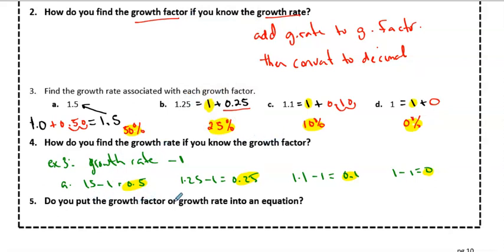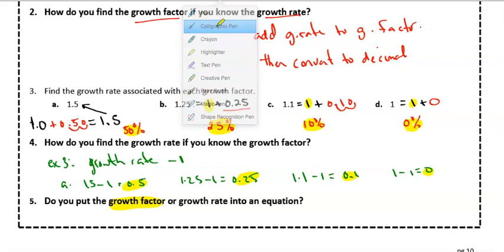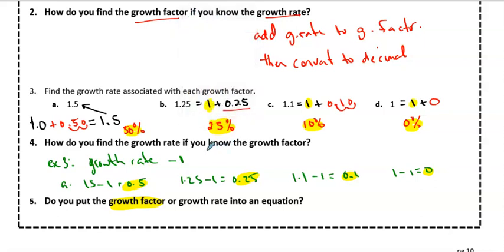And do you put the growth factor or growth rate into the equation? Good question here. Make sure you always put the growth factor into the equation. I do not want to know how much you're just increasing by. I need to know both. I want to know the rate of increase plus the 100% that you start with. That's the growth factor. That's what's given to you on the table when you see yourself multiplying on the y-axis. When you have your table there and you keep multiplying down, that number is the growth factor, and that's what I want to use for my equation.